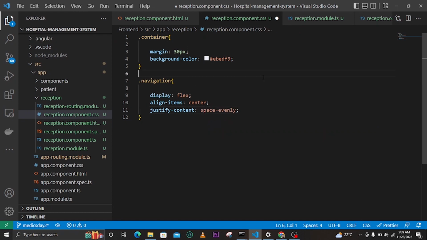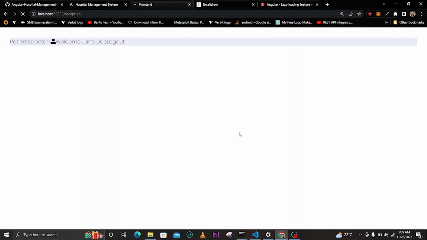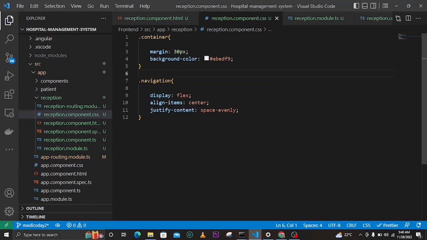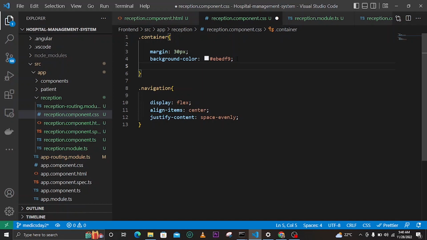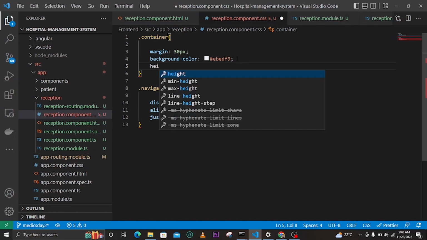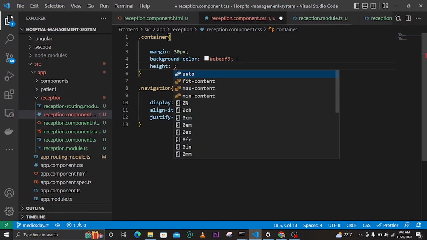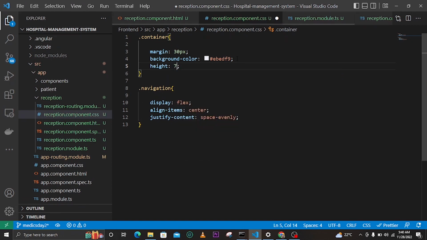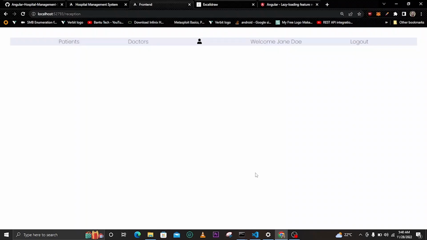Let's see how it will look. So let's see how good it will look. Now I need to add some padding on this navigation or this container here. Let me add height, not padding. So I can add a height of 70 pixels, and let's see how it will look now.